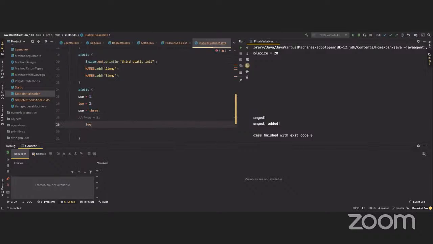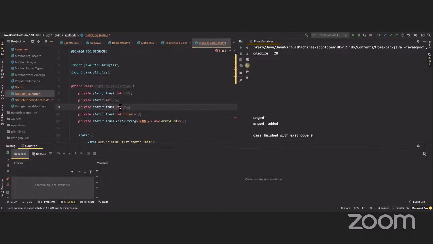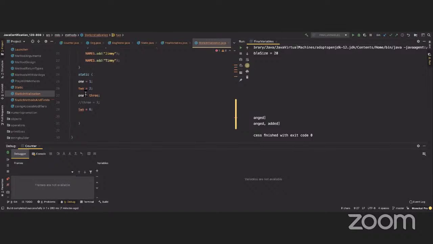And this one is not correct either because 2 is final. Okay, 2 is final, right? And it's already initialized here. So it says that 2 might already have been initialized.